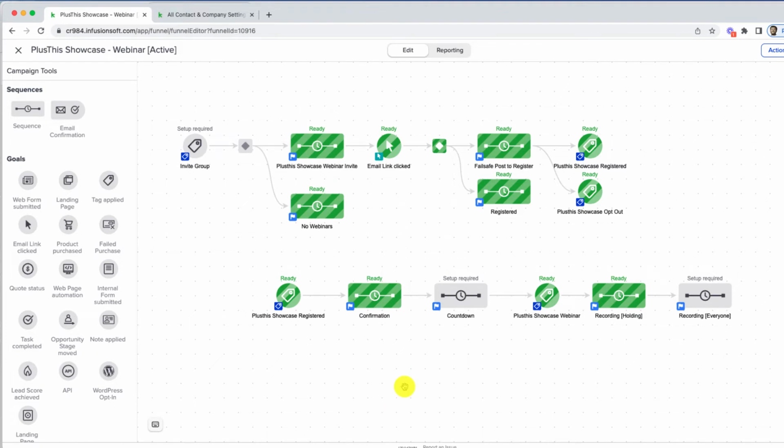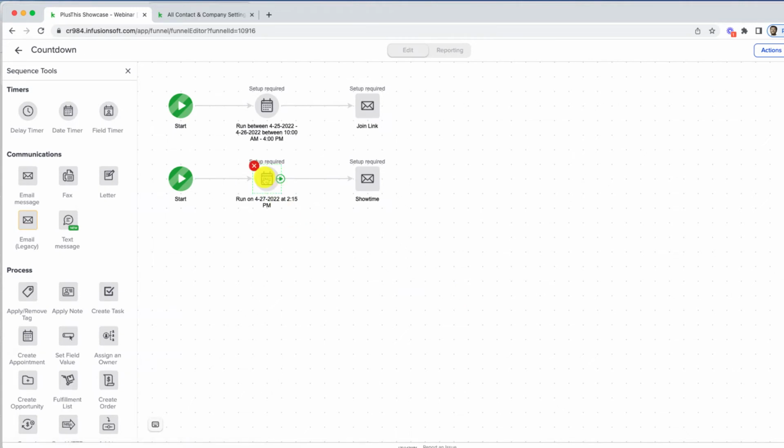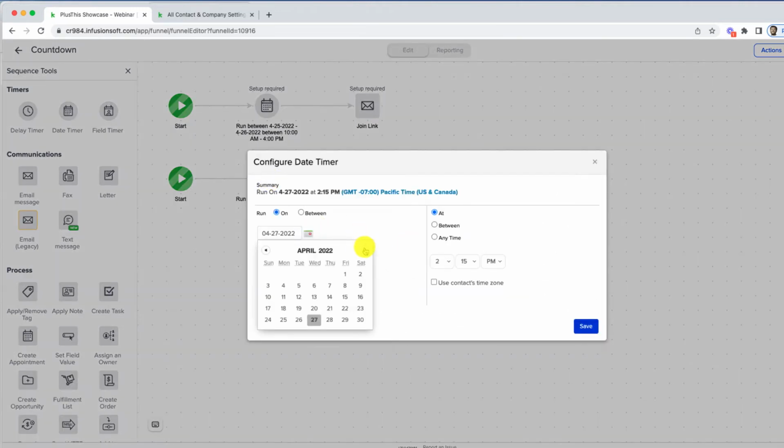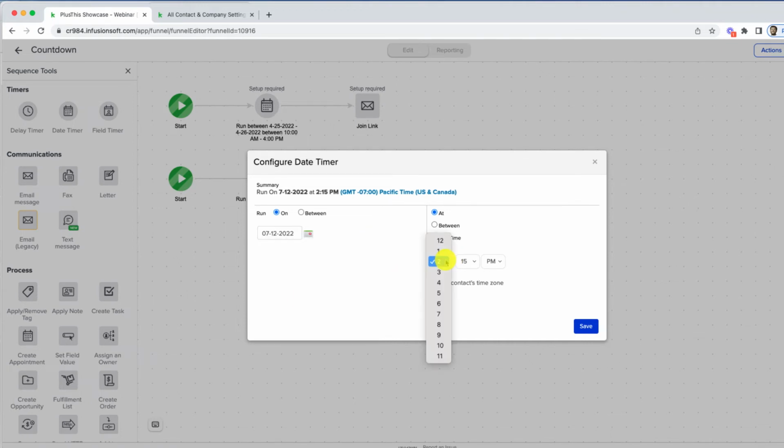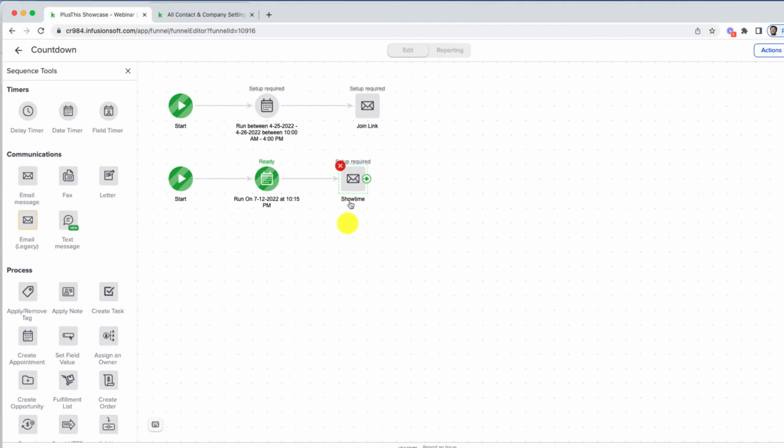Now, the next part of this process is to build out my countdown emails. So remember, I have this first sequence here that is just a 4-hour delay while Zoom sends the initial confirmation email, but I want to have a few custom reminders as that event approaches. So I can send this on the morning of the webinar, so that is July 12th here, and I'll do it a couple hours before the webinar. If the webinar is at 11 a.m., maybe I'll do it at 10:15 or at 9:15, right? And this one basically just says, hey, it's showtime. And then this is sort of a preview or a build-up for the event.